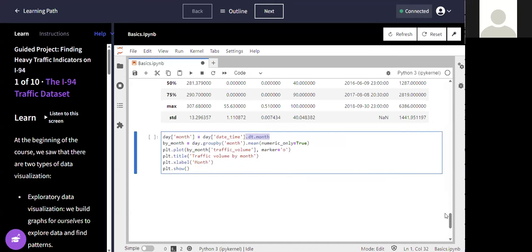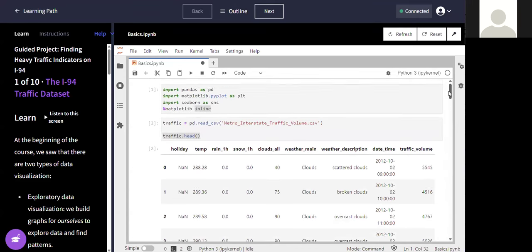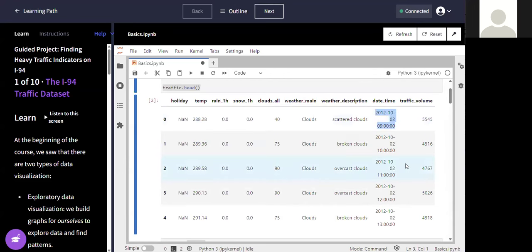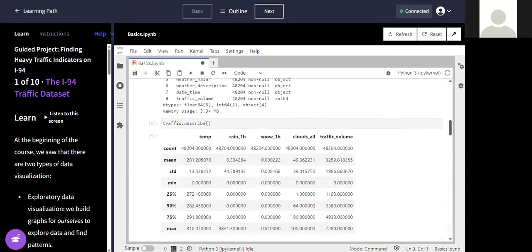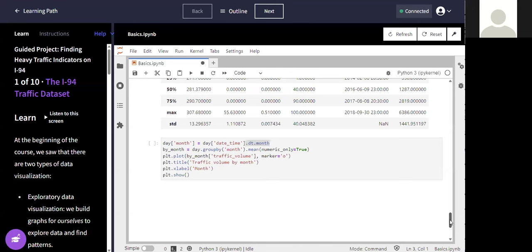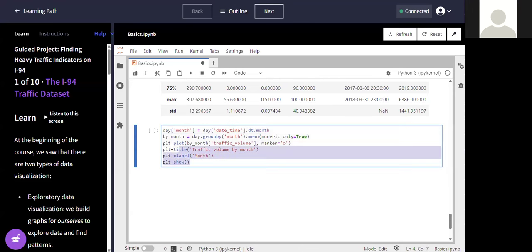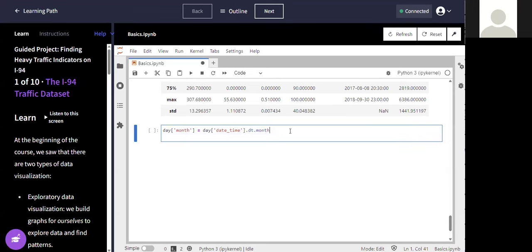But wait, Anna, if we think about our date time instances, how does it specify month? It looks right here, and then it's going to pull that number and create a month column. And actually, let's explore that. I'm very visual when I'm working on a new project.